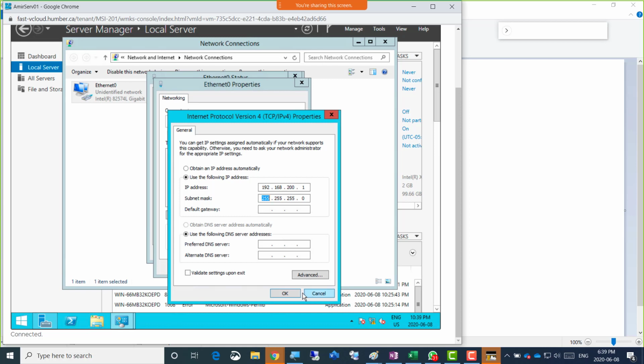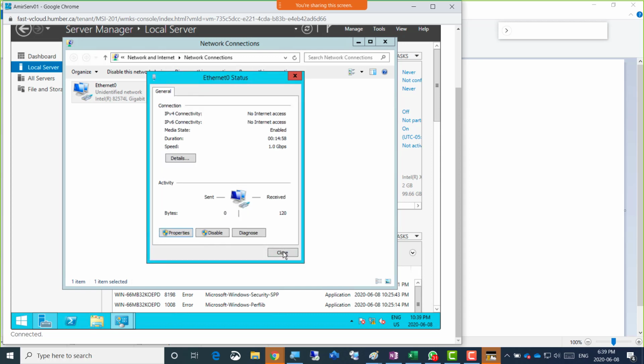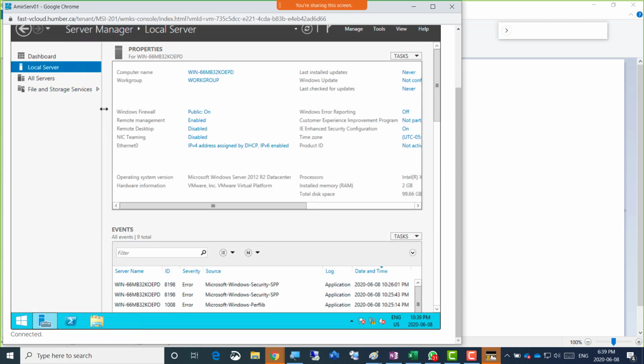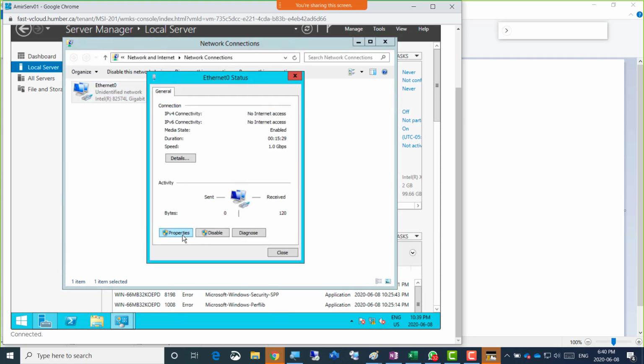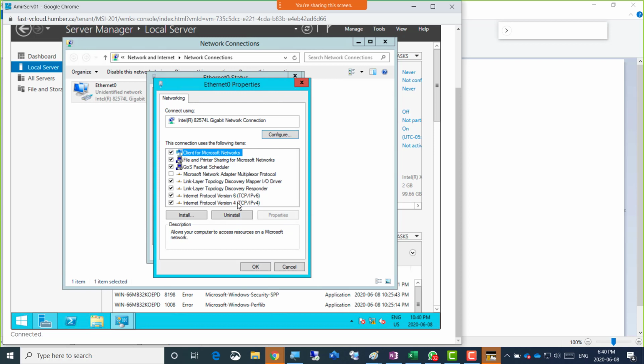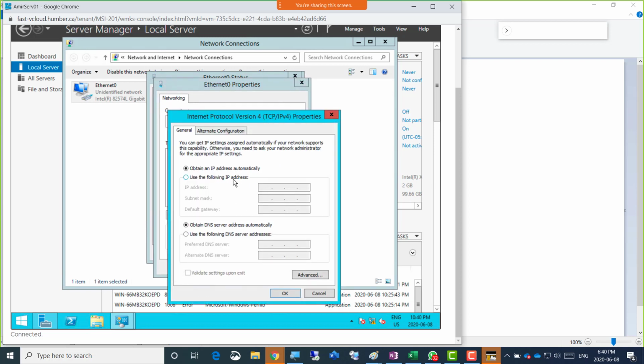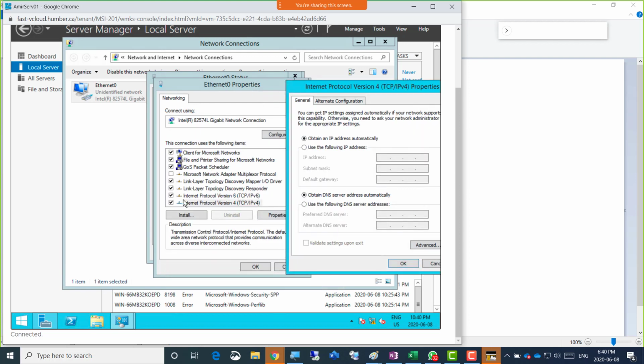Paul is asking, where did I click now? Cancel, close, and close. So Paul, are you on Server Manager here? And then there's Ethernet 0, this one. If you're on Server Manager, I clicked on Local Server, this one, and then I clicked Ethernet 0, right? So hopefully you got that. So I'm on Server Manager, right? You're good? Let me know if you're good, or okay. So here, double click that Ethernet 0, and then Properties. There's that IPv4 I'm going for.